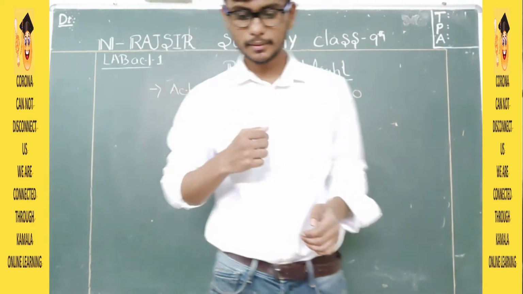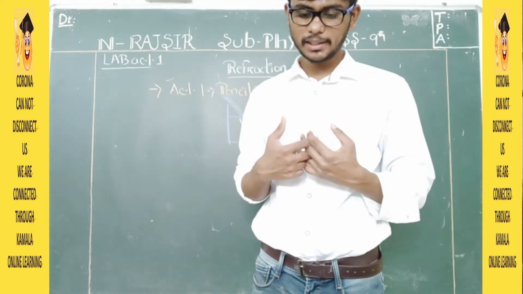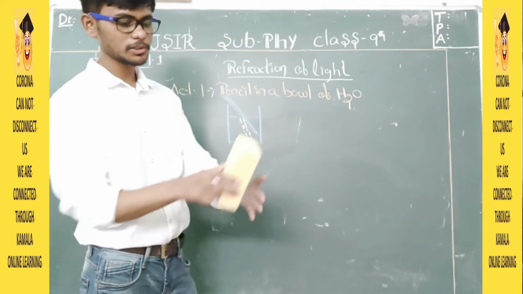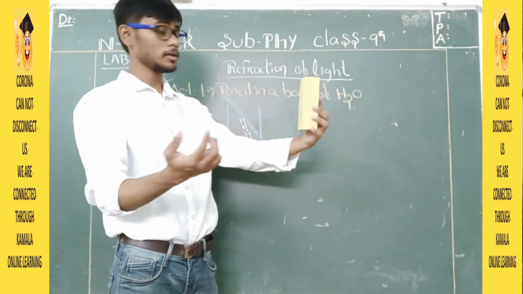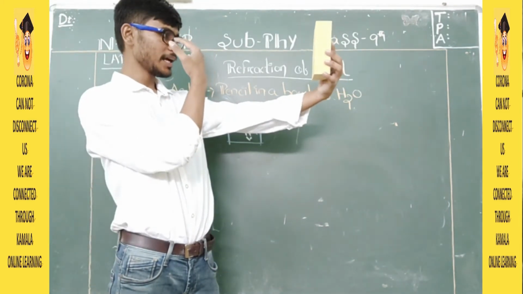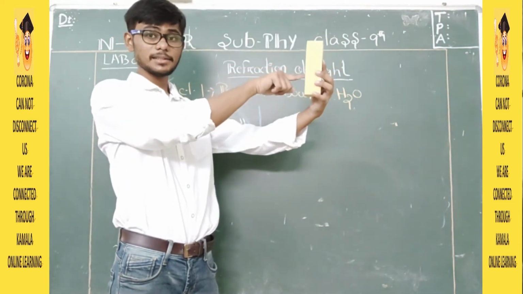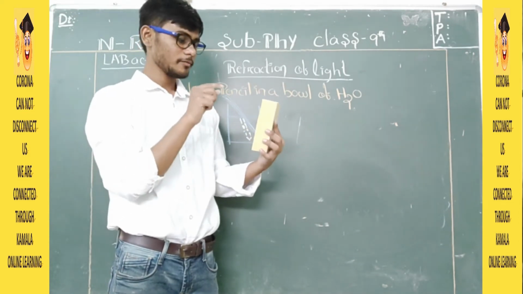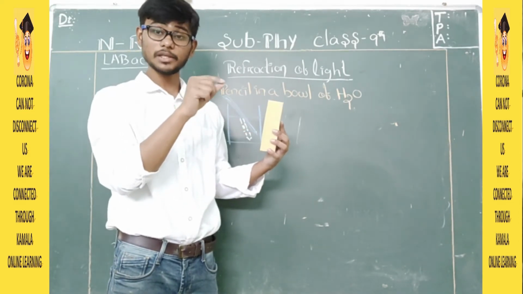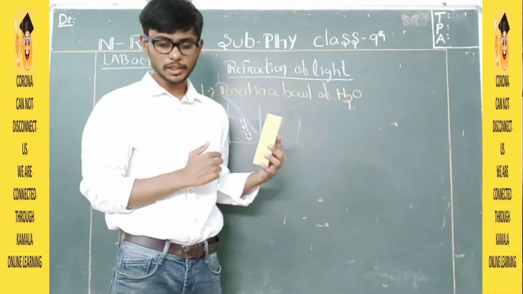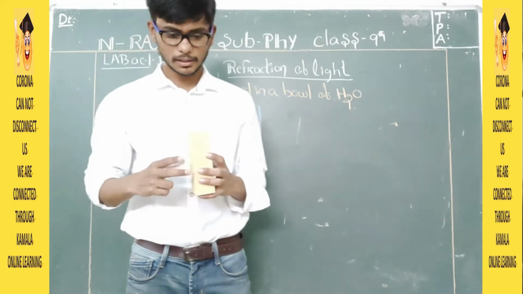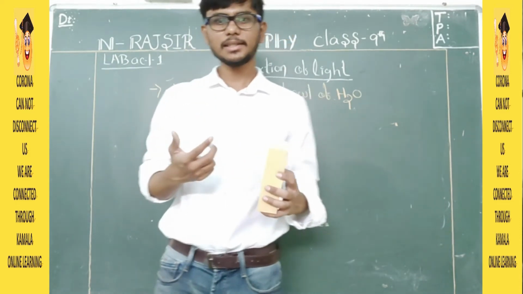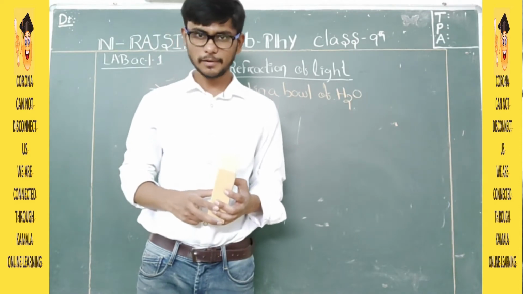Why? Because when light strikes water, it slows down, making the pencil look bent. Suppose this is a glass, and in this glass there is a pencil. When you are looking slantingly, the light travels and strikes the glass. When light rays strike the glass, it will slow down. When light slows down, what will happen? It will change, and the image will appear to be bent. But when you are looking from above, the light passes through the air directly, it speeds up, and you will see that it is straight. No bending is happening. Fine.